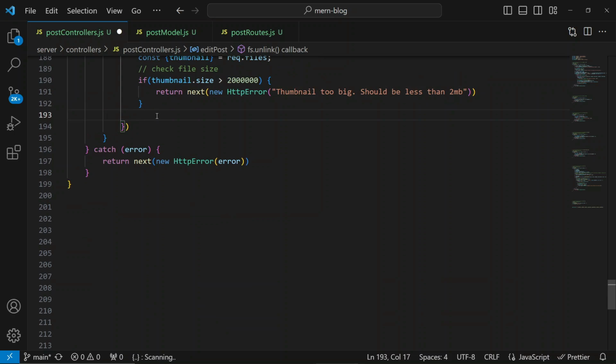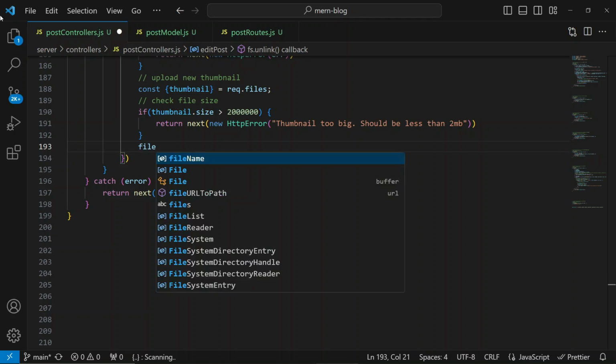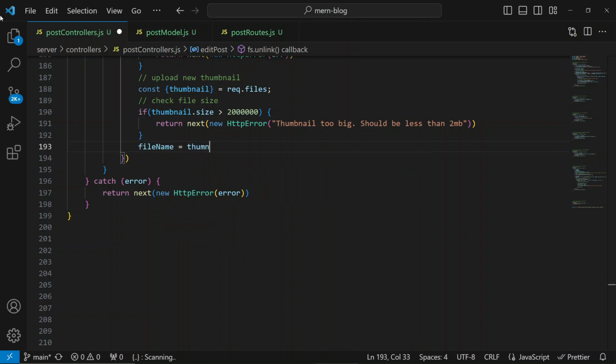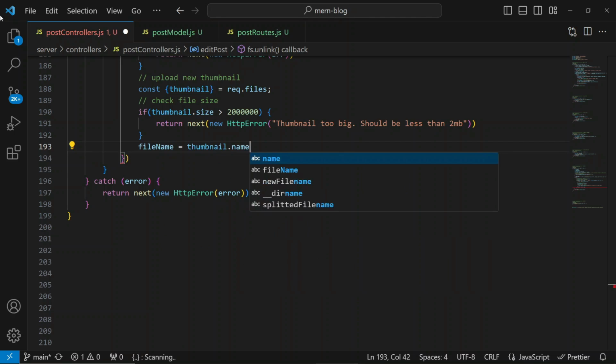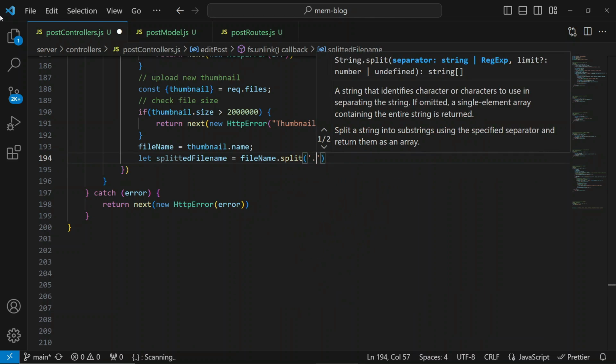But of course, we have to format the name to make sure we don't have any clashes, just like we did for create post. So right here, I'm going to have the fileName be equal to the thumbnail name, and let's split it. So splittedFileName is going to be equal to fileName.split, and we are splitting by the dots.